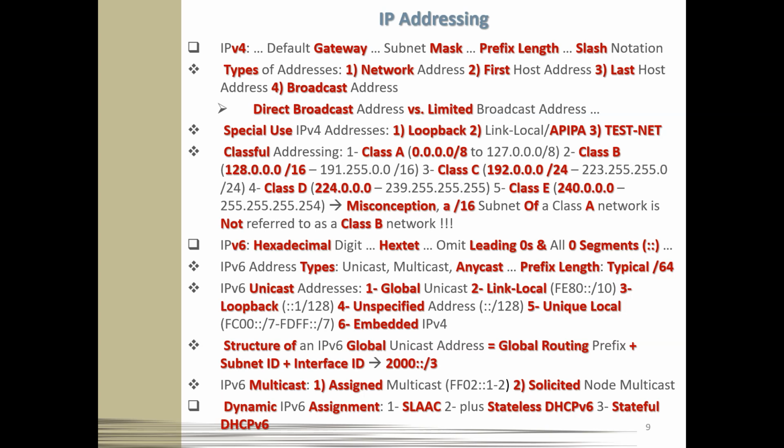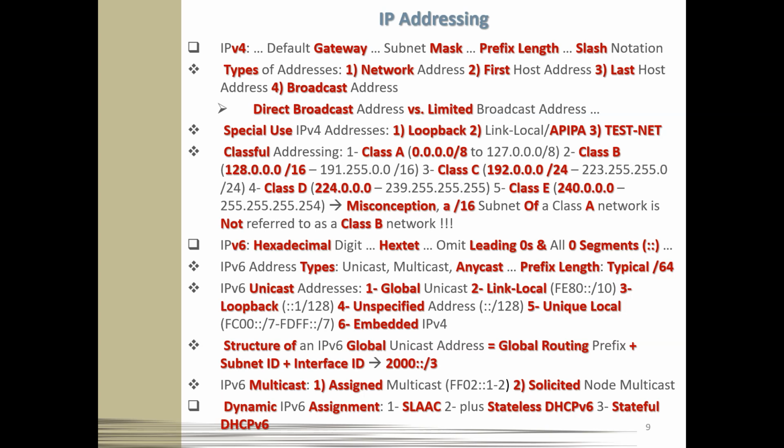So for this, we can say that the RA includes this message: here is my information, but you need to get other information such as DNS addresses from a DHCP version 6 server. So this is RA option 2, SLAAC and stateless DHCP version 6. We use SLAAC for IPv6 global unicast address and the default gateway. And we use a stateless DHCP version 6 server for other information such as DNS address.